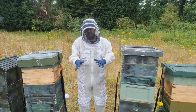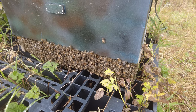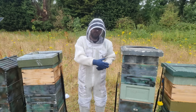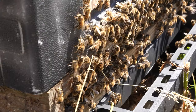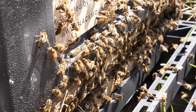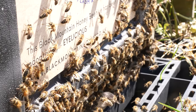You've missed your opportunity. This colony here, they're going to be on 1, 2, 3, 4 boxes, 2 national shallows, 2 national deeps, pretty much full to the brim with honey, if not completely full to the brim with honey. That's a big enough crop for me. I'm happy with that. If I added another box now, you run the risk of bees moving stuff round. And they do that a little bit. They might consume some honey to draw out some wax because you're getting a little bit of a flow come in. They're twisting, they're going again for a bigger honey crop. And what that ultimately ends up with is that your boxes aren't full, and then you've got voids within the hive that you have to deal with come extraction.